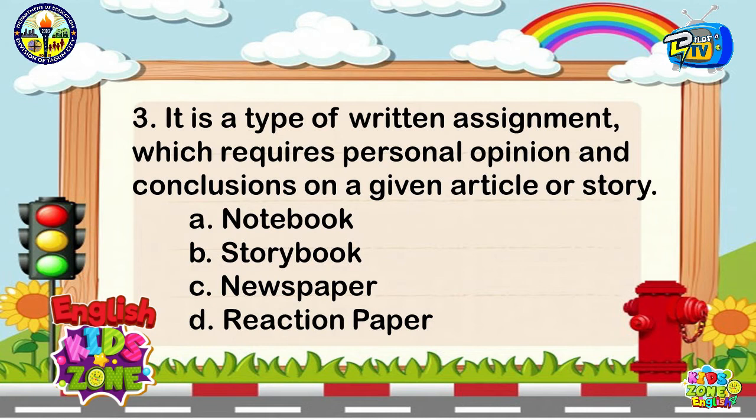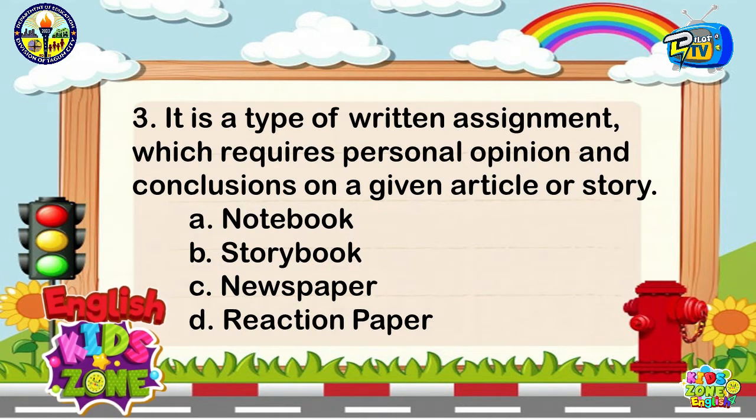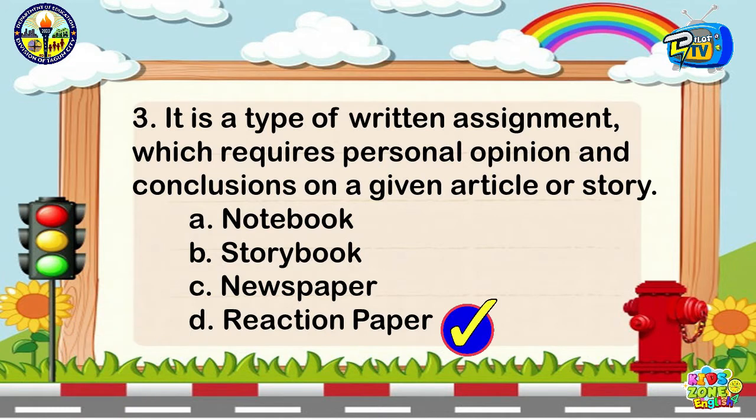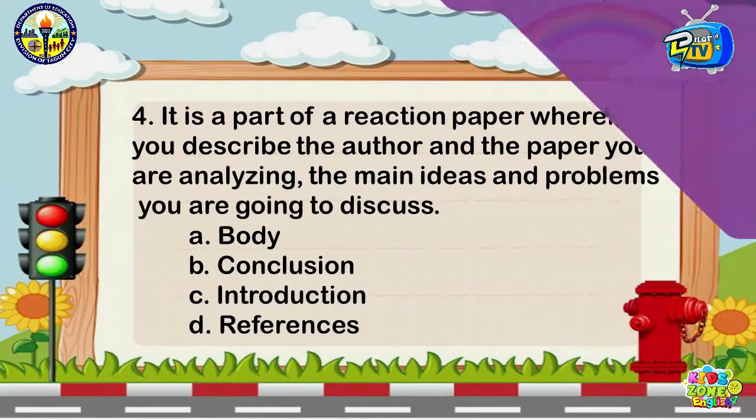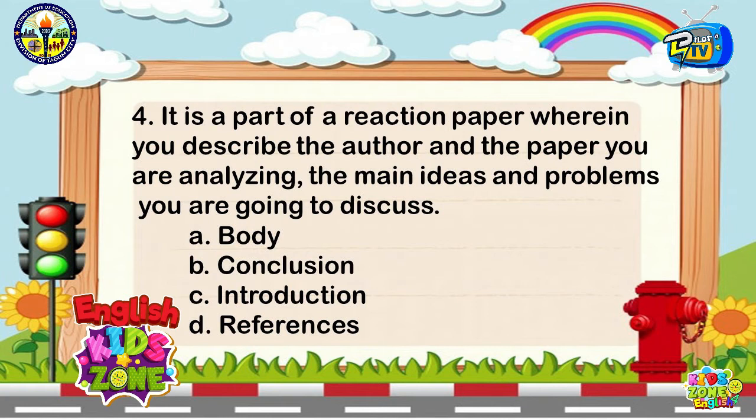Time's up! Do we have the same answer? Bravo! The correct answer is D. Reaction paper. Number 4. It is a part of a reaction paper wherein you describe the author and the paper you are analyzing, the main ideas and problems you are going to discuss. A. Body. B. Conclusion. C. Introduction. D. References. Your timer starts now.